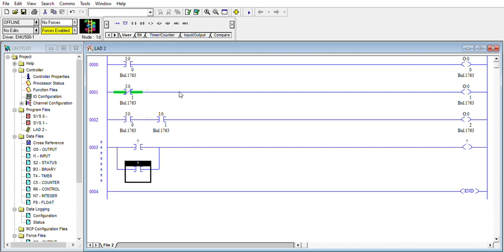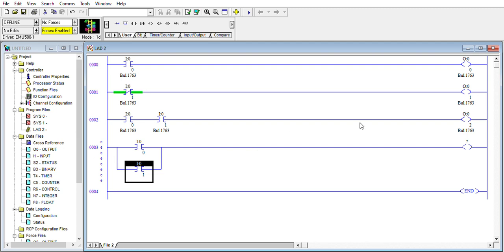As you can see, we want something where when input 0 is on, the output is going to be on, or when input 1 is on, the output is going to be on. So it's like an OR gate.